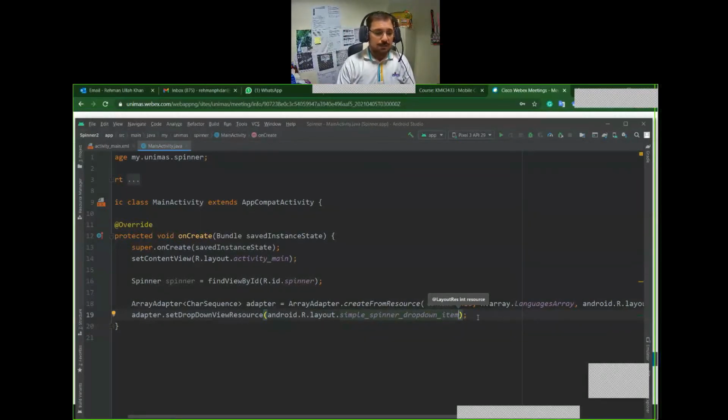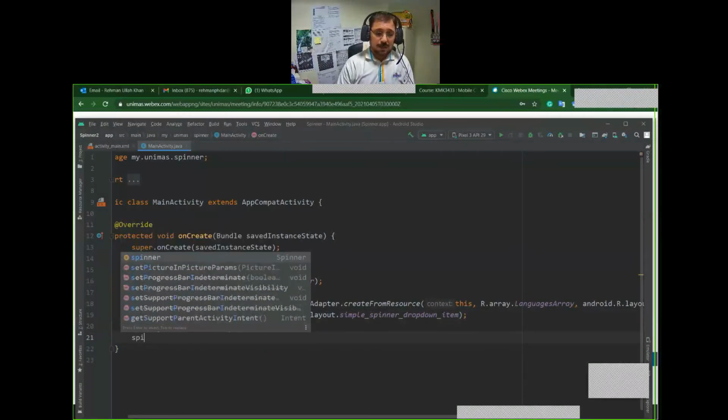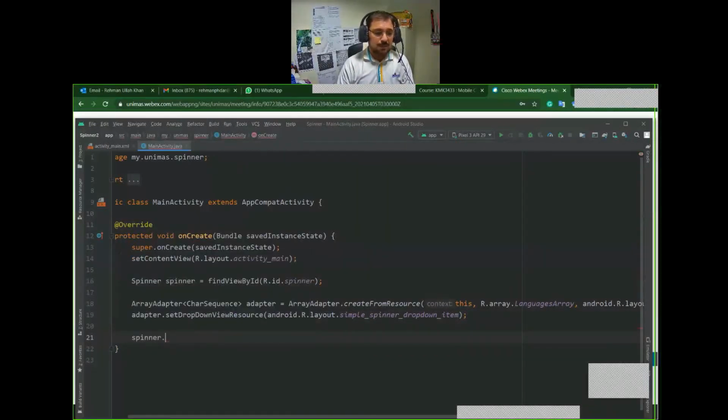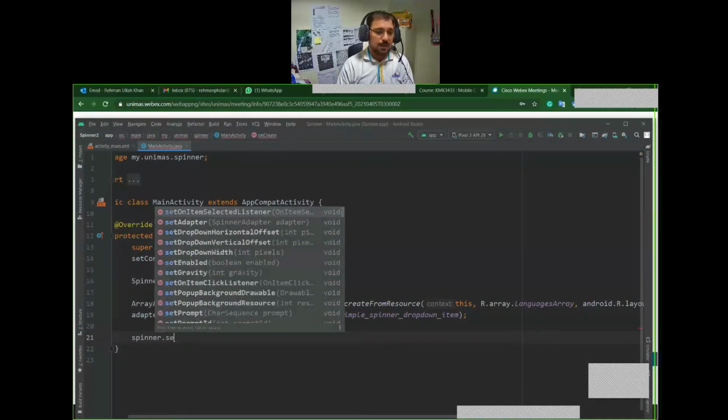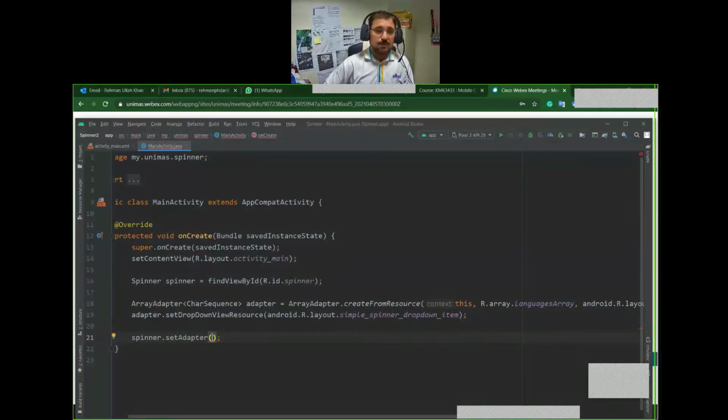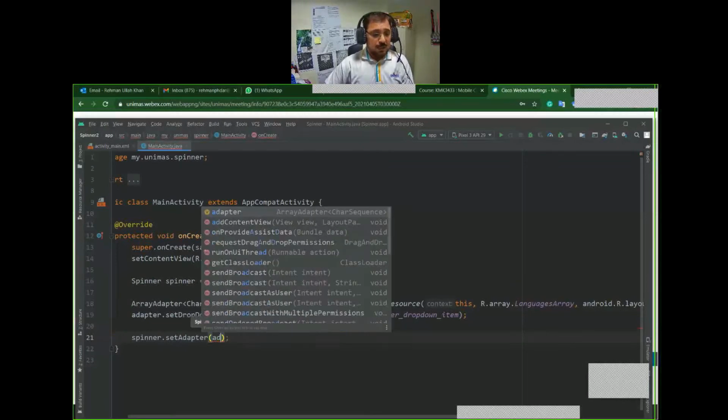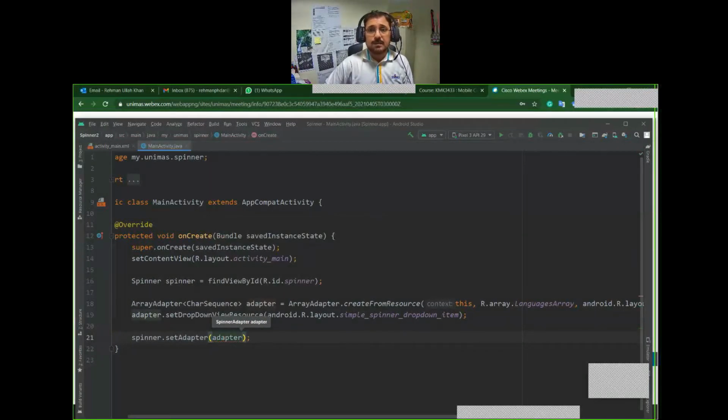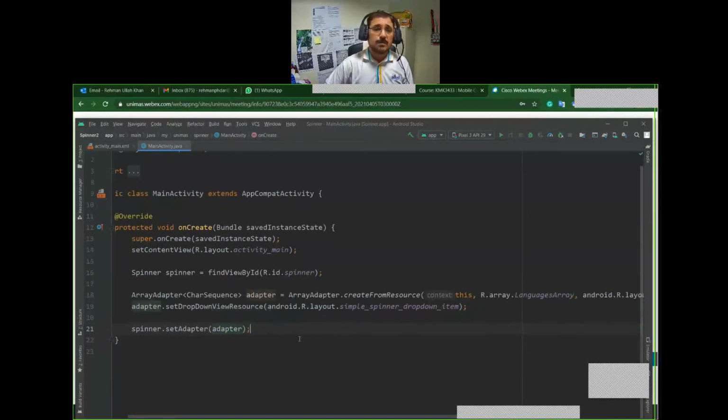Yes, so this is the way how it will display. And finally, spinner dot set adapter, and pass the adapter that we defined. Okay, so done.